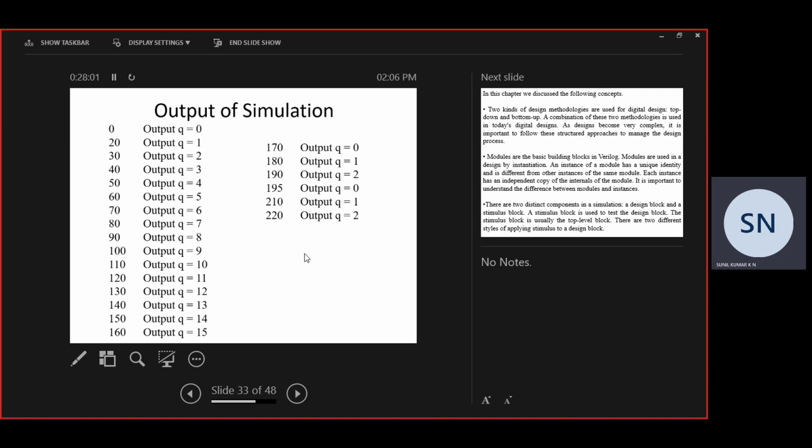See, whenever you see this one, here no need to define. Here I am defining vector notation 3 down to 0: a of 3, a of 2, a of 1, a naught, b of 3, b of 2, b of 1, b naught. C is a single bit and C out is a single bit output. Next.